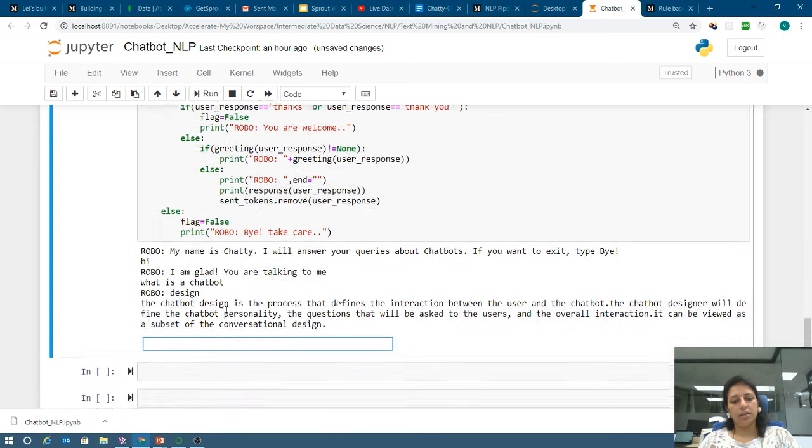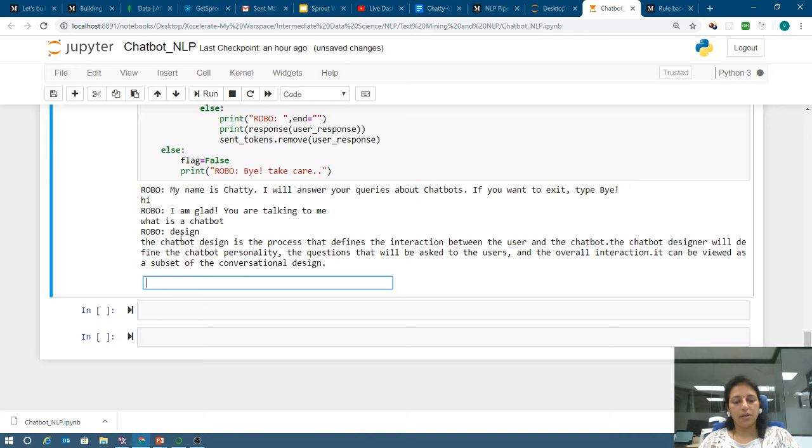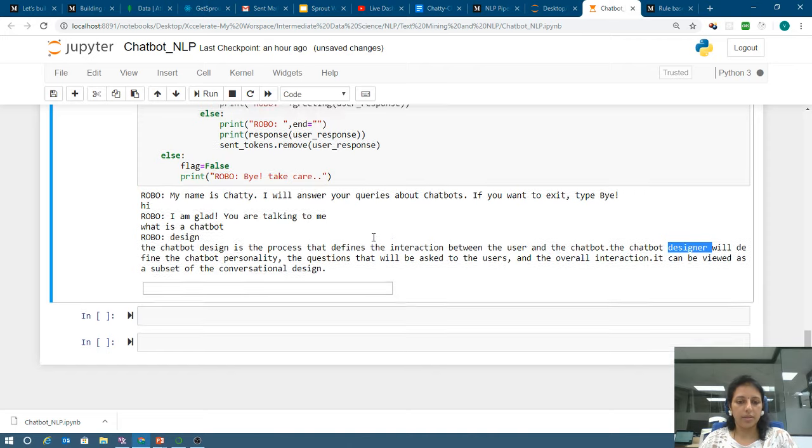So as you can see, it's not so accurate, the answer it has given, but here the point is we are just trying to see how a simple rule-based chatbot would work. What it has picked up is the word design, and since this line has a lot of design, which it has found to be relevant using our algorithms like TF-IDF and cosine similarity. So this is the best match it can find using these machine learning methods.